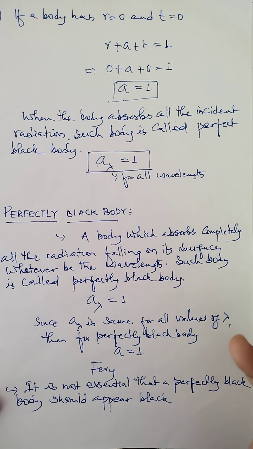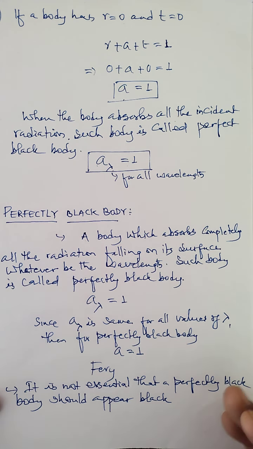That's why the sun, as you know, emits radiation of all wavelengths, so it may be called a black body even though it doesn't look black. Actually it looks white, but the sun is also considered a perfectly black body because it emits radiation of all wavelengths. Similarly, a thermally insulated closed oven is also very nearly a black body, though a fire is burning inside it and it produces radiation of all wavelengths, but it is not exactly a perfectly black body.